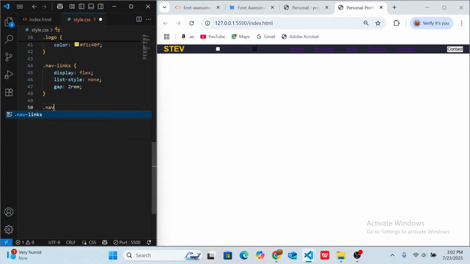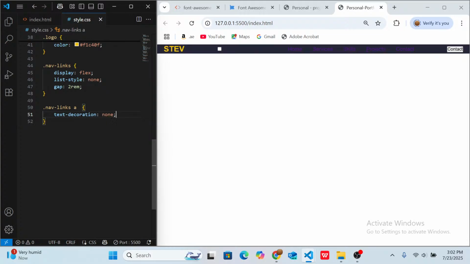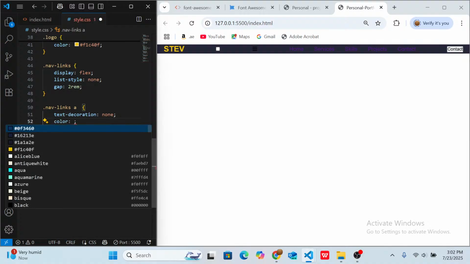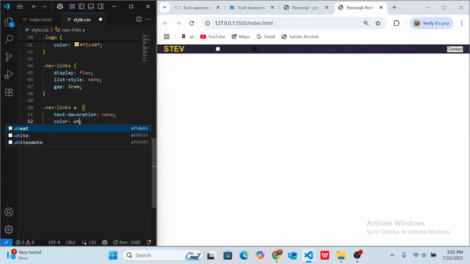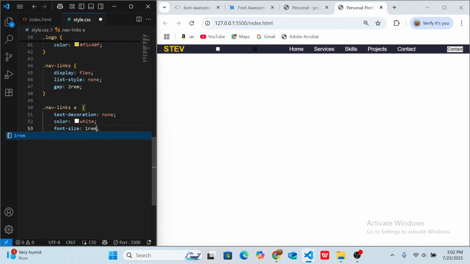So now for the nav links anchor tag, for the nav links A, the text decoration should be none as well to remove the underline. Then I'll give it a color of white. Then for the font size, I'll give it a font size of 1 rem.